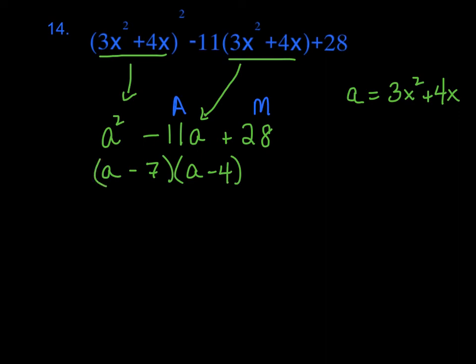Okay, now we would think, yay, we're done. But if you read the directions, it says to represent it as a product of 4 linear factors. So I'm kind of missing some stuff here. Now remember, if we look over to the right, we have a value for a. So now what we're going to do is we substituted this mess here. We replaced it with a to simplify this trinomial to make it easier to factor.